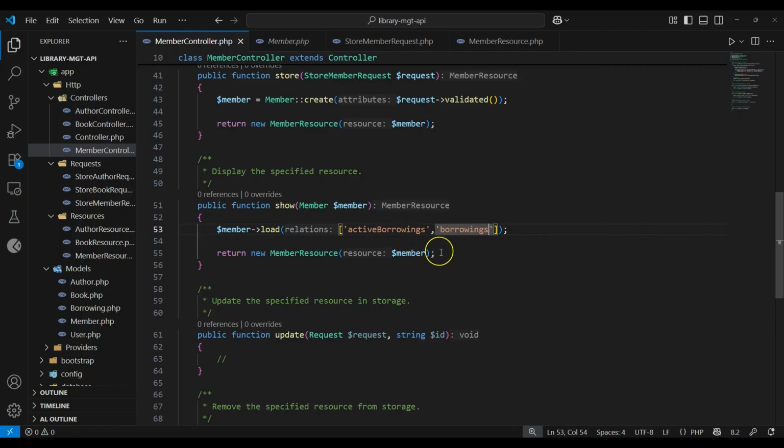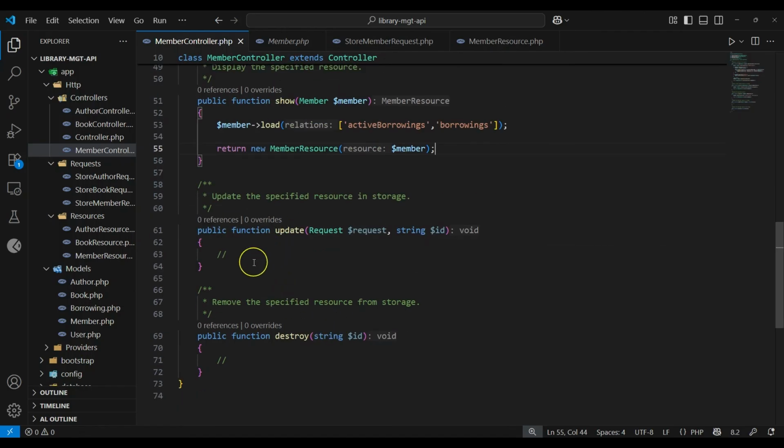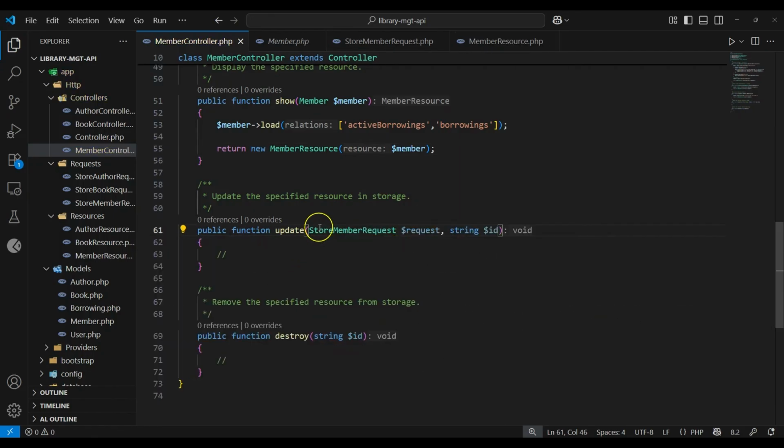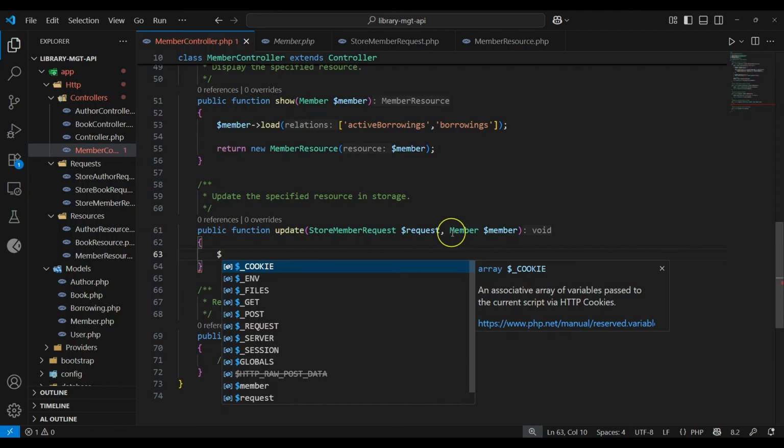Okay, so now let's finish up with the update method. On the update method, we are going to call the store member request, and also add here the model binding. So member, then the member, and down here let's create the member.